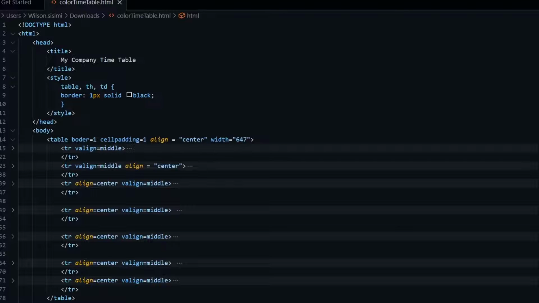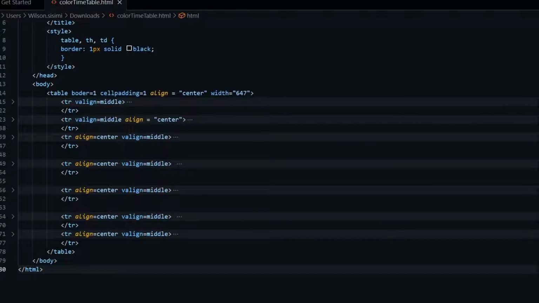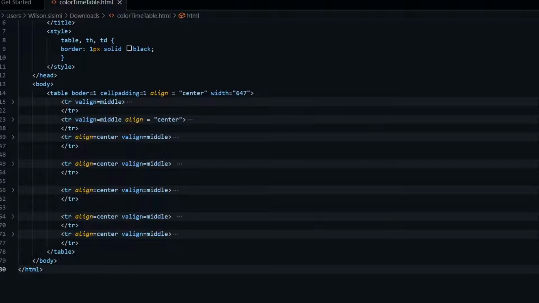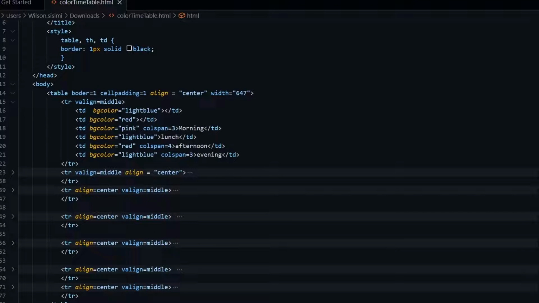So then we go for the first one. As you see, I have a first table row, and then I close it, and then I have the second one, third, fourth, fifth, sixth, and seventh. If you follow me, you're using exactly the same thing, and you're going to have the same result. Or maybe you can change it with the data that you have. And then we open one.